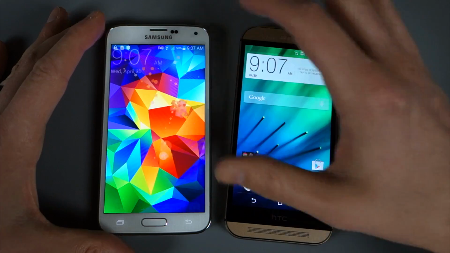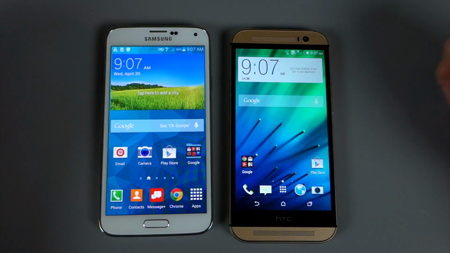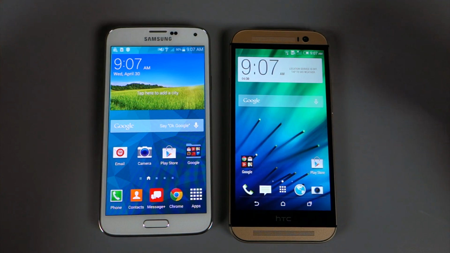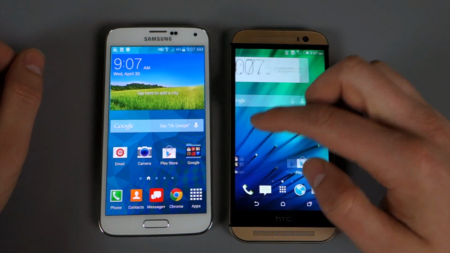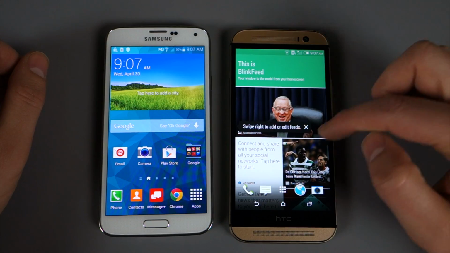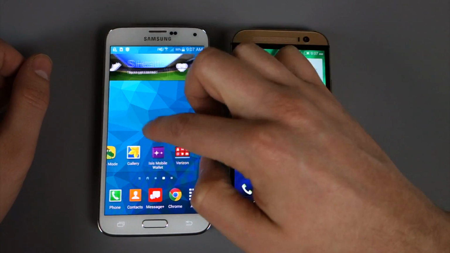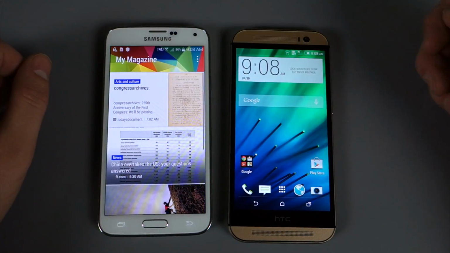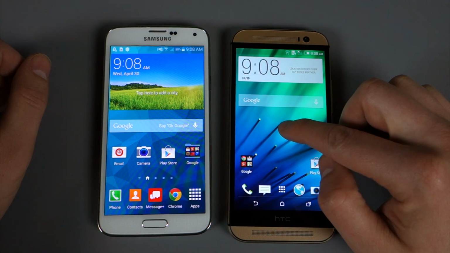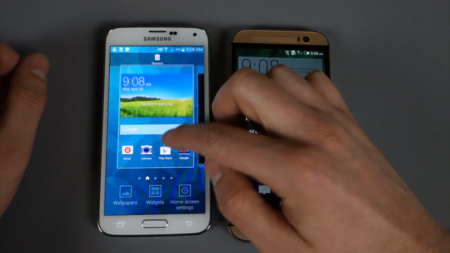Let's jump in now and get to the launchers. So with these up, and again, I didn't mention this, but I factory wiped both of these phones, so this is exactly what they'll look like the first time you boot them up. Now, obviously, it's kind of a traditional Android setup where you can swipe left or right and get into different pages and different things. HTC obviously has Blinkfeed, which you saw, and Samsung has My Magazine, which we'll come back to in a second. But for the most part, their launchers are kind of similar. While the look is completely different, the way they act is kind of similar.